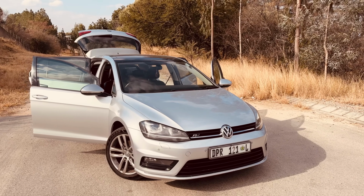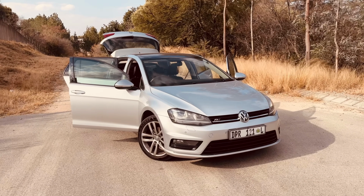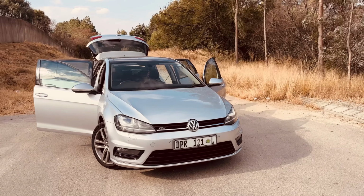Can you get something that is more powerful for way less than I spent? Yes, absolutely. But what I was going for mainly isn't necessarily sound power or loudness or very extreme bass, to say the least. I was going for something that is simplistic in its setup, an OEM look, because with these sort of cars, when you go for the upgraded sound system, the subwoofer sits in the spare wheel area. So that's what I wanted. I wanted that OEM look, so that's why I decided to go with this setup.